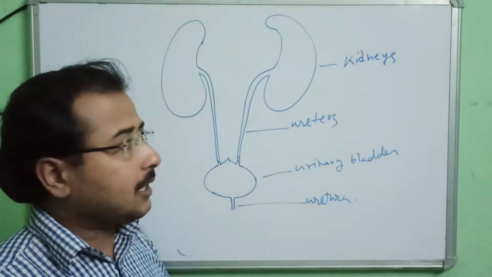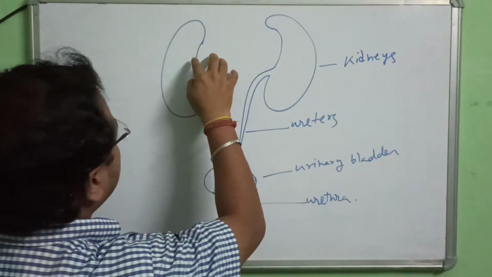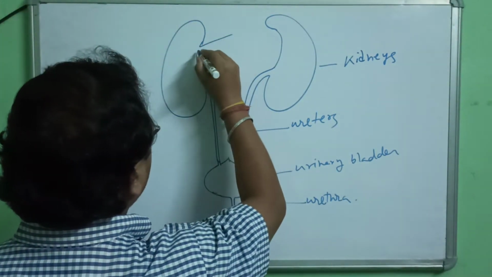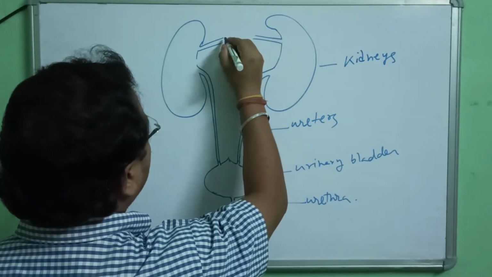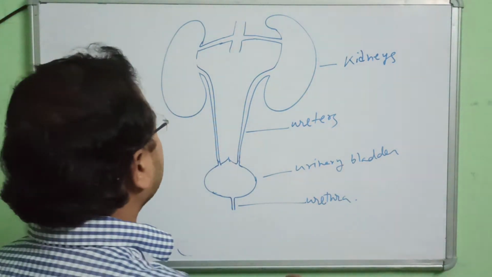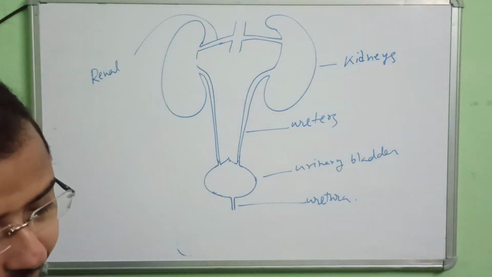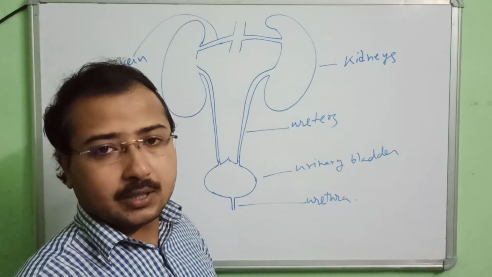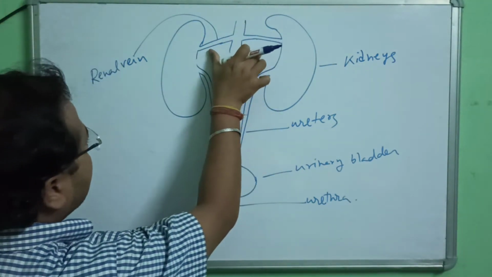You can add two more things here: some blood vessels also come and connect with the kidney. Let me draw them. So these are the two vessels there. We can name them renal arteries, or in blue color the renal vein, because red we will show for the arteries. So renal arteries are there, and this one is the bigger one, where the veins are connected.